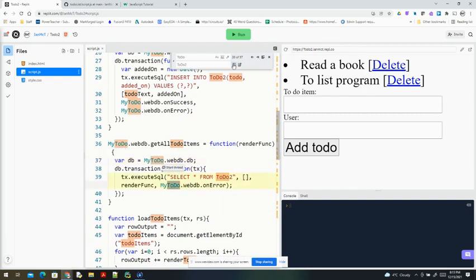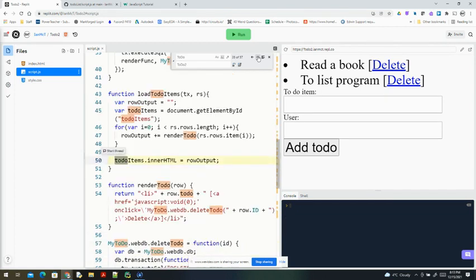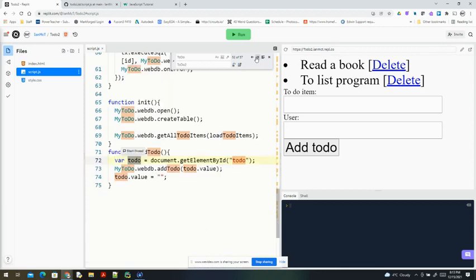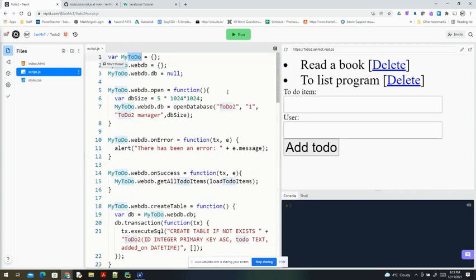That's the name of the table, so I'm going to replace that. The to-do items will leave. That's the row. That's good. That's a table, so that I need to change.